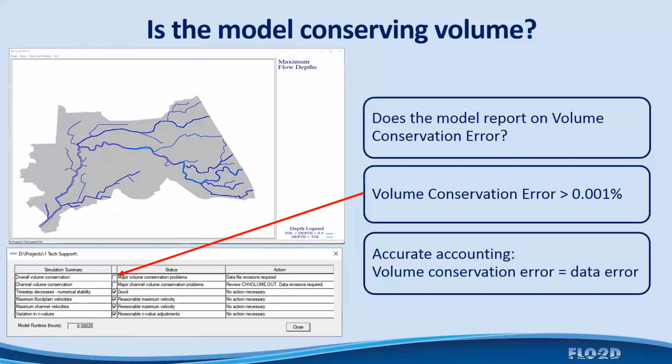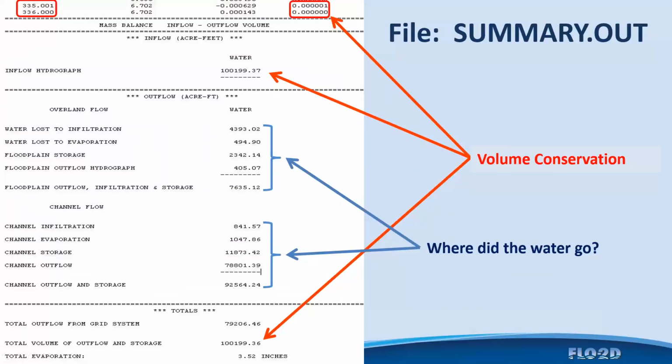And so the question you should be asking yourself is whether your model, whether it's Flow2D or another model, is reporting on volume conservation errors. Now in Flow2D, there's a summary.out file, and hopefully other models are giving this too. This model was run for 336 hours, and probably with a time output interval of like 1 hour or something, because it's almost over the course of a spring season, a week or two anyway.